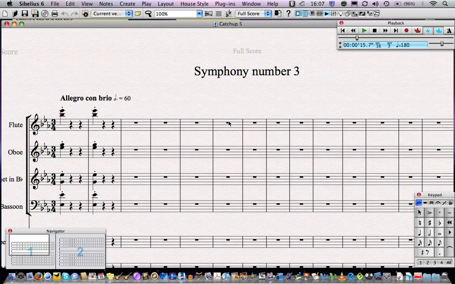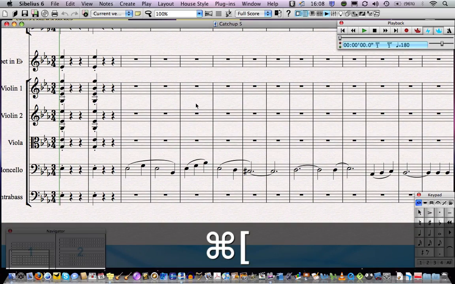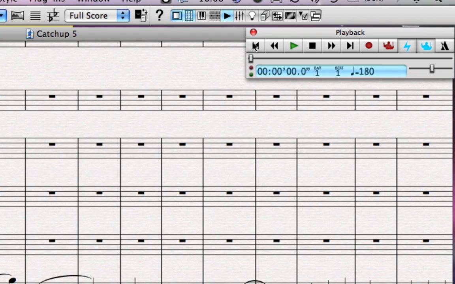In this lesson, we're going to learn about step time note entry in Sibelius. So far, if you've done all of the lessons, you've put in the two opening chords of Beethoven's Eroica, and you've also put in the cello melody using real-time entry or flexi-time. We're going to play that back now so that we can just see how far we've got.